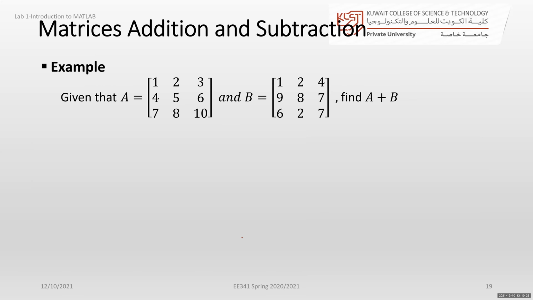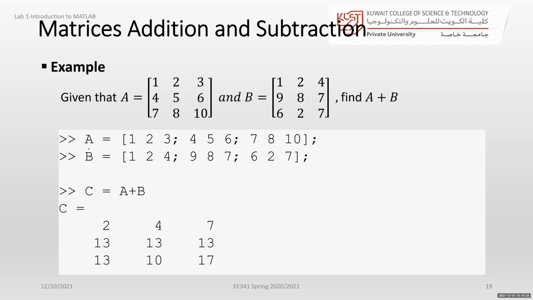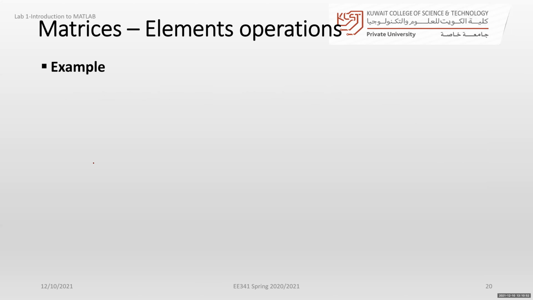So for a matrix, you can write the matrix in MATLAB by this command, A is equal to 1, 2, 3. This semicolon, if you write it inside the square brackets, will give the second row. This will change the rows. So 1, 2, 3 is here, then change the row, 4, 5, 6, then change row, and then this. If you want to write A plus B, this will add A and B and give you the result A plus B.